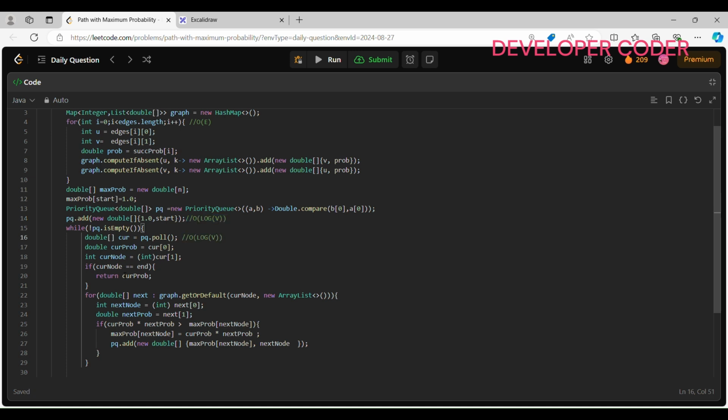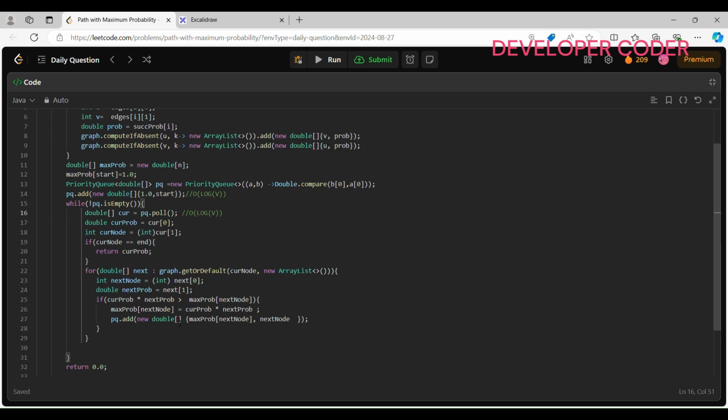Okay, and inside this I am running this loop. So it can go for max all the edges. Then for all the edges we may apply all these poll and insertion operations. So what I'm going to say here is, if I visit all the edges in this for loop, and for all the edges I apply priority queue add or priority queue dot poll, then I can say that my time complexity for this problem is going to be of E into log V.